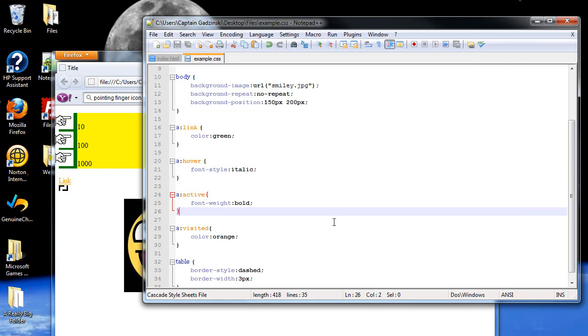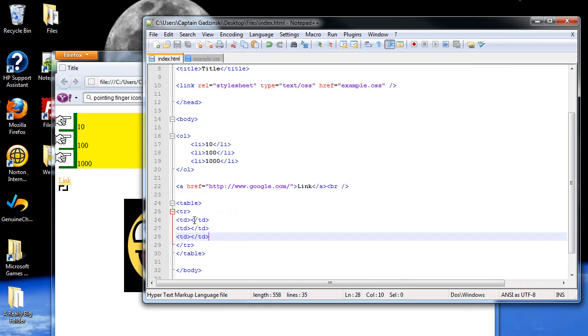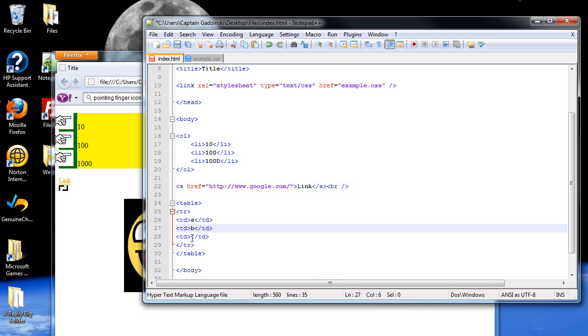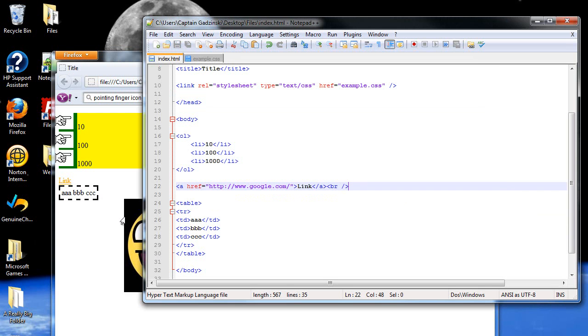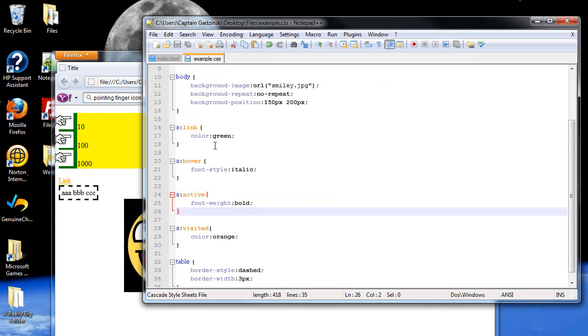oh, I don't have anything inside it. It might help for me to actually have pieces of data. It would make it much more visible. Now I'll press F5, and there it is. There's your dashed border, and it's however many pixels thick I made it. And there's each of our 3 pieces of data.